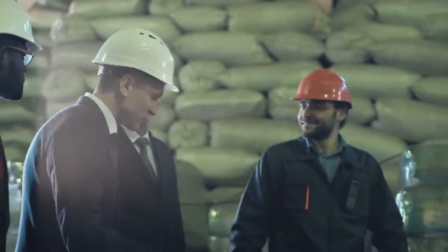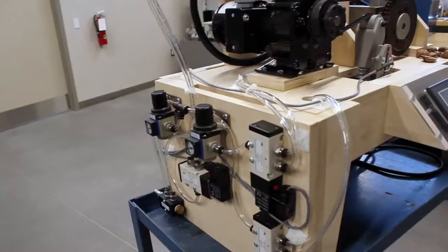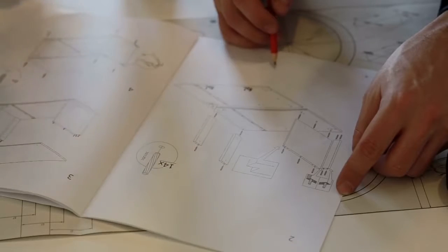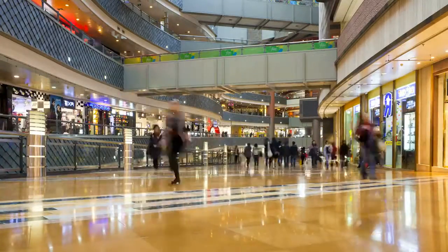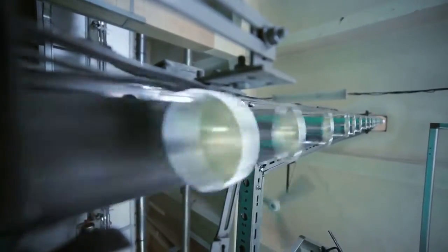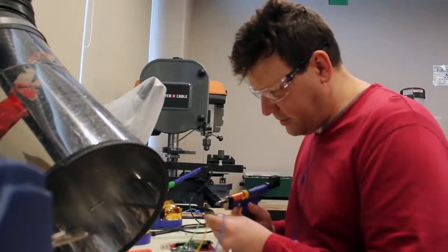Our research here is applied research, which means that we take industry partners' ideas and we apply our technologies and try and move them further along in the commercialization process. An industry partner may approach us with just as small as a concept idea, and they may have a market for this and they're looking for ways to bring this to market. Or we may have another industry partner at the other end of the scale who has quite a well-developed idea and they just need our technical assistance to further commercialize their product.